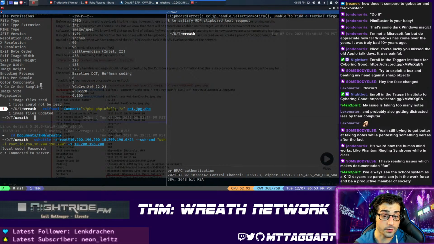Cool. Frozen Spirit says, I've always seen the school system as a K-12 daycare so parents can join the workforce and be a productive member of society. Except that's not what it is. It's not. Fundamentally, that's not what Thomas Jefferson said we need a public education system for. Hamilton might have disagreed because he was more interested in the industrialization of the United States eventually. But that's not why we have a public education system in the United States. Very specifically, we have a public education system to create not just an informed electorate, but useful citizens and moral citizens in general.